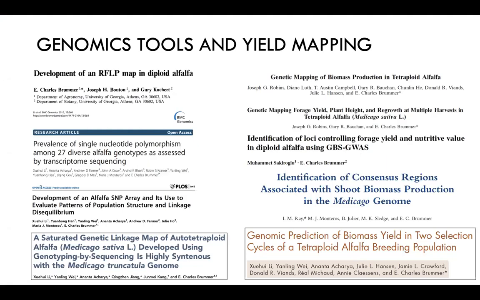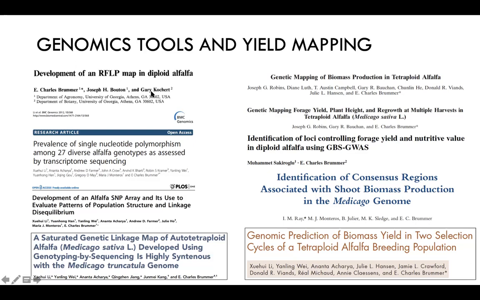Up until the last 5-6 years, maybe, we've done a lot of work, and these are just some of the papers we've published over the years looking at different marker technologies, different mapping approaches. We can map QTLs for yield. We can identify QTLs. We can look at different types of platforms. We developed a SNP array, but for routine breeding use, it's really too expensive. Other markers are too slow. Things were looking kind of problematic.